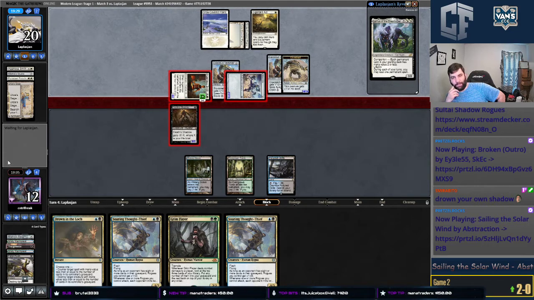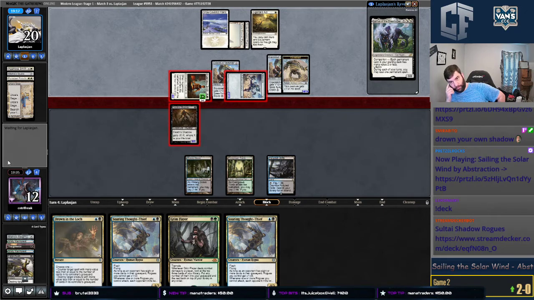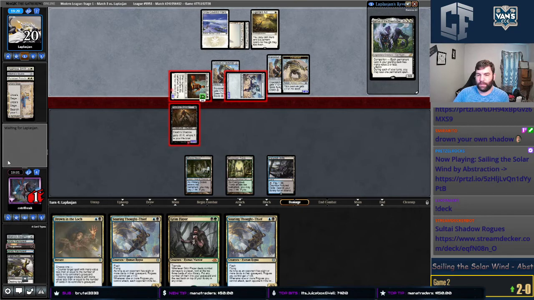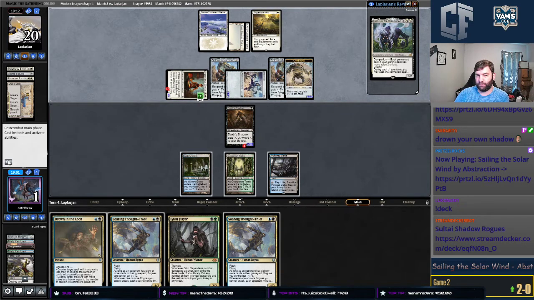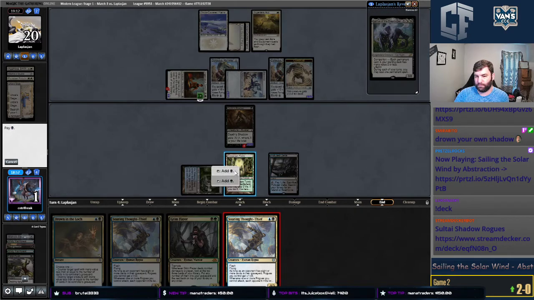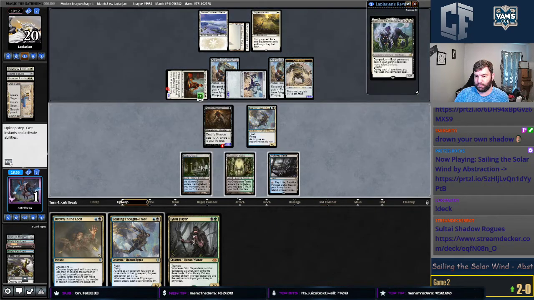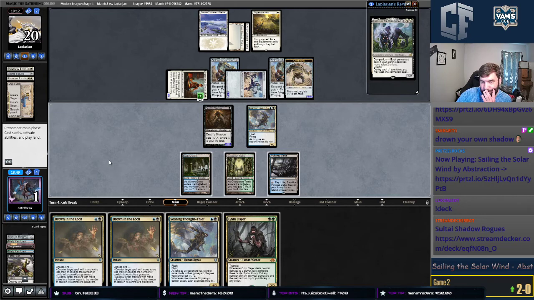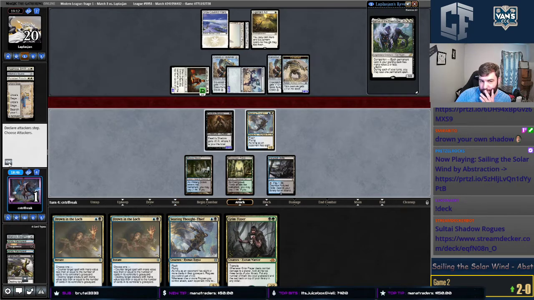Maybe he's got Shadow Spear, but he could... he's got Shadow Spear. He could Shadow Spear onto the Smith. Alright. That happens. I flash in a Thought Thief. Pass turn.